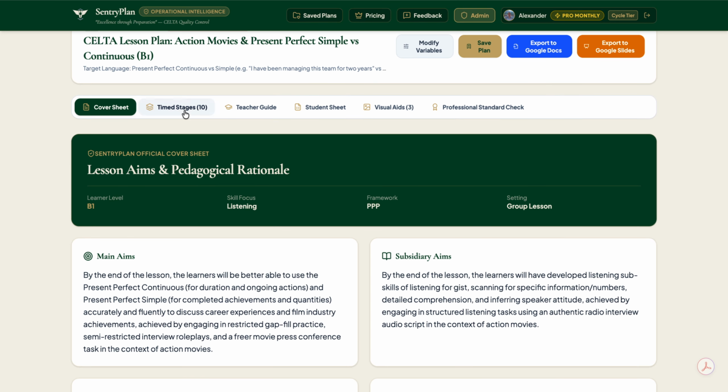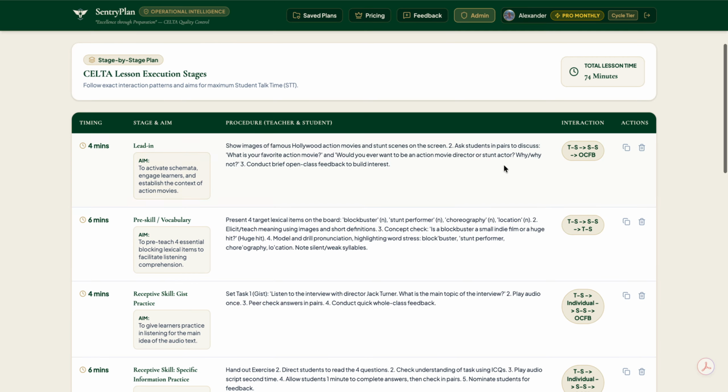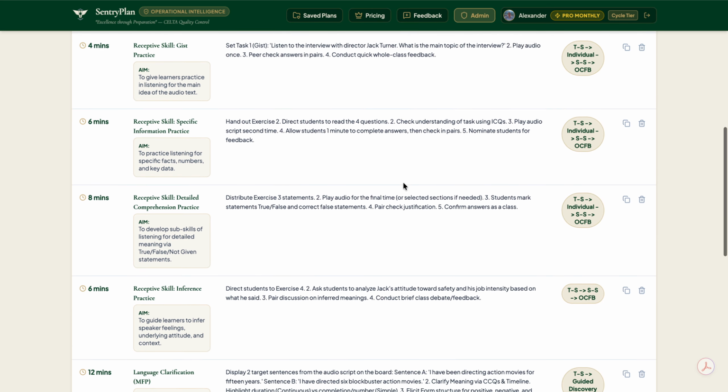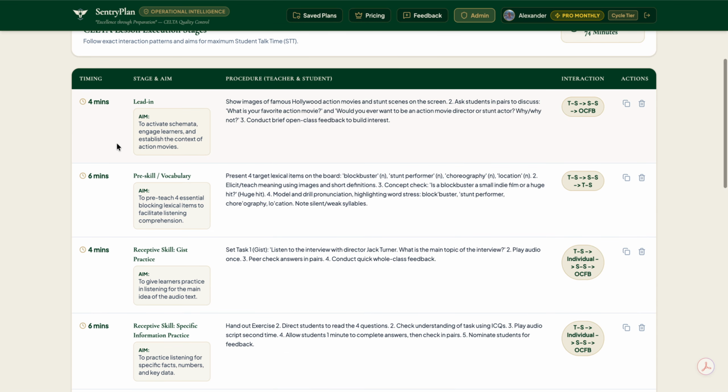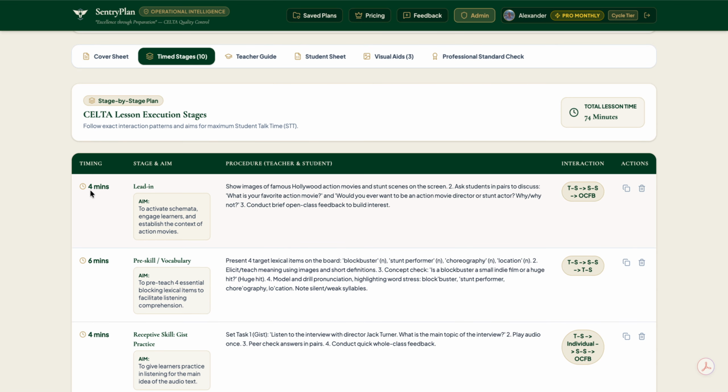Then we move on to lesson staging. So here you get the timetable for all of the practice in class, right? So it automatically generates the timing, or it plans the timing of every stage for you.